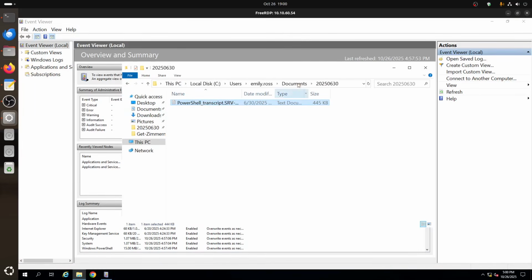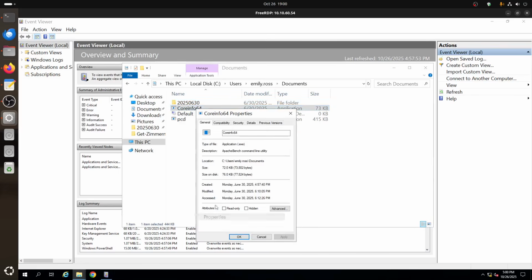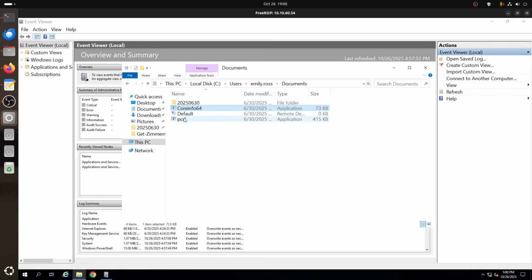First of all, this is strange, having this PowerShell stuff here. This is a very funny folder. And then we have this core info. So your property is the same. It's on 30 June. It's all 30 June. We saw it here too. So there are two files here.